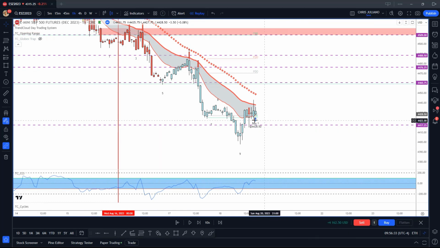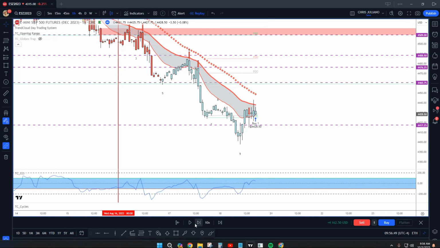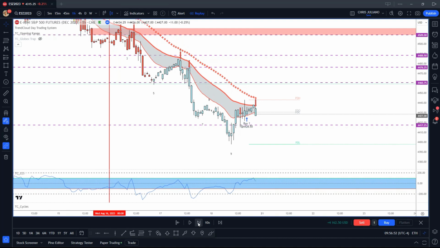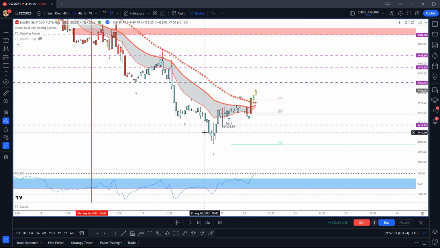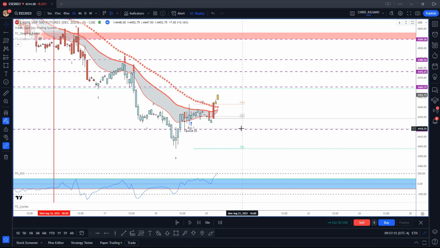We wanted to get out because we hit the high time frame target off of structure, and we've also gone extended. The trend is extended. You no longer want to be a part of this because the trend is extended. And let's see what it does here. Let's see what it does. And oh, look at this. We are starting to reverse. Okay, so you see how TrendCloud warns you when to get in, when to get out. It helps you maximize your trade.